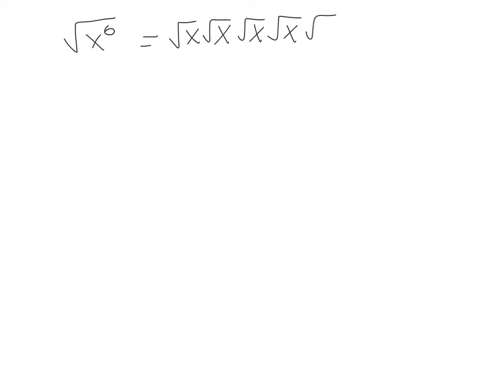Okay, now you should probably be able to see the pattern of what's going to happen, but if you have to write it out like I'm doing now, then do it. If you could do it without writing it out, then fine. Did I write too many? No. 1, 2, 3, 4, 5, 6. Every 2 of these goes to just plain x. And I end up with 3 of them, which is x to the third.